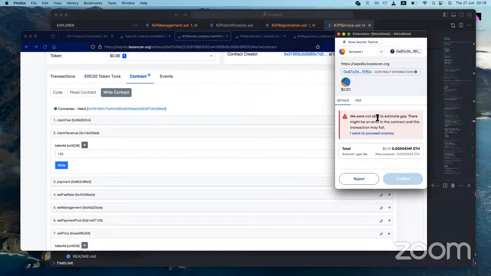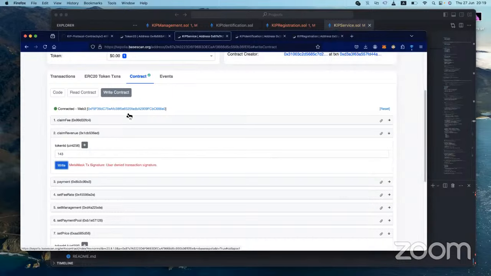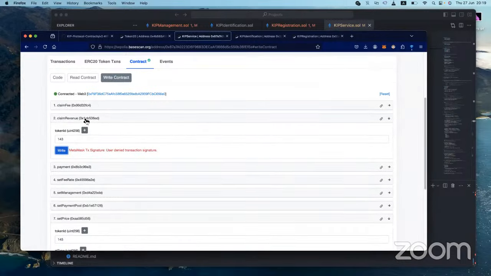Oh, okay. This gave me an error because first, I also mentioned a set payment pool. It's giving me an error because the payment pool has not been set by the owner yet. So if the contract executes, it's likely the total amount will be forwarded and sent to the burning address. So the contract will detect that case and revert the transaction and also throw an error to indicate the failure.